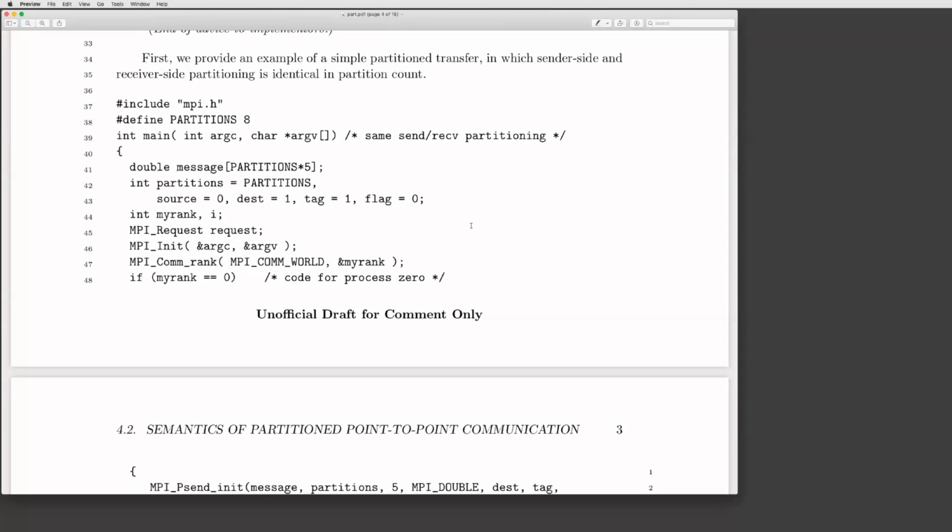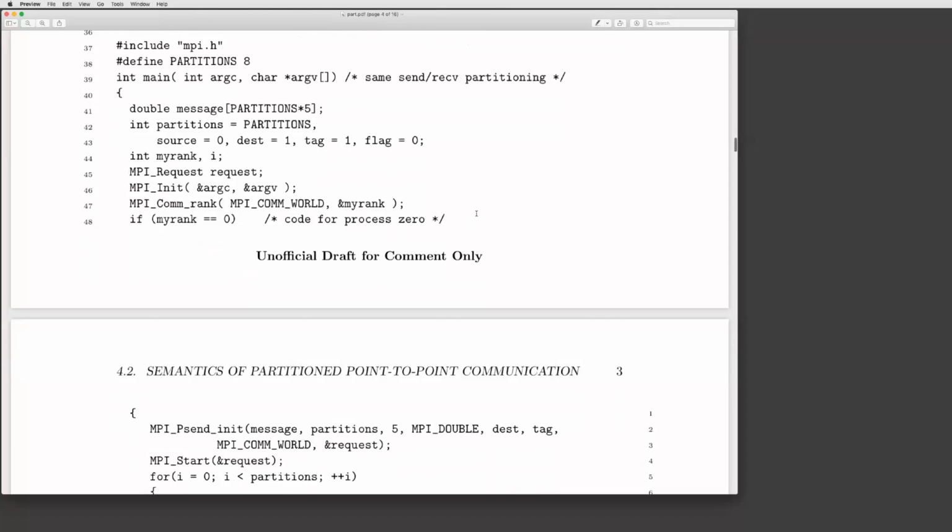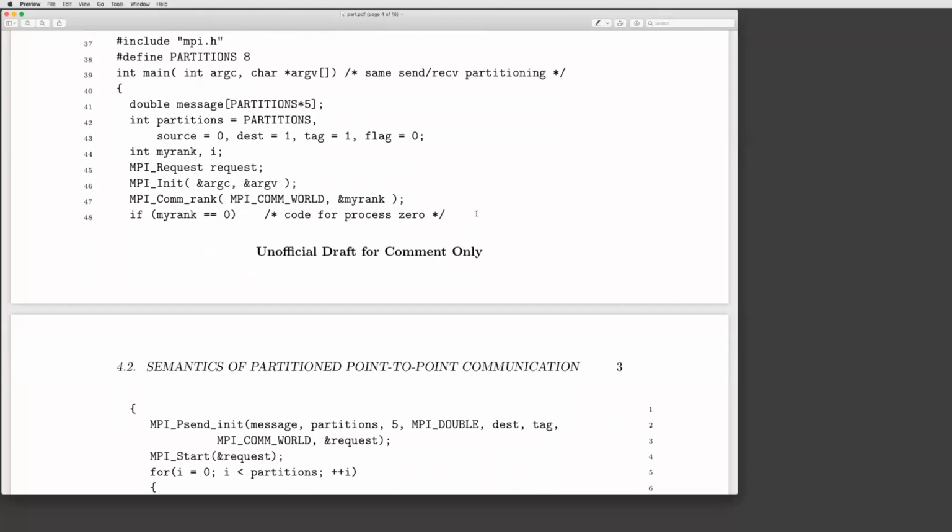I'm not going to read code on a telecom line because that's kind of crazy, but I'll walk you through what's going on. We cleaned up this code quite a bit. We have a set of doubles. Originally, for people who saw it last time, this code gave you an example of creating a contiguous data type by itself, a custom data type that you could use in this code. We've gotten rid of all of that. So now it's just doubles.